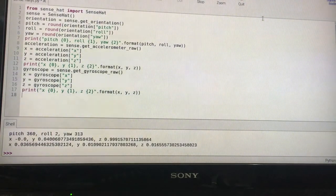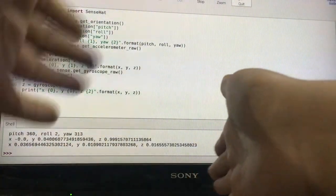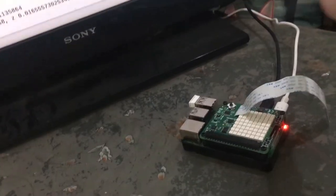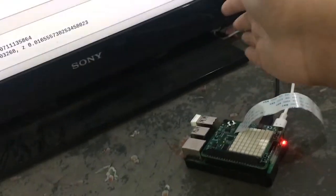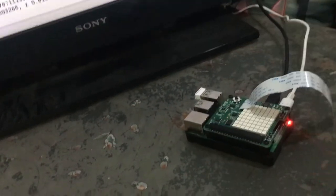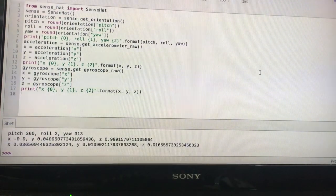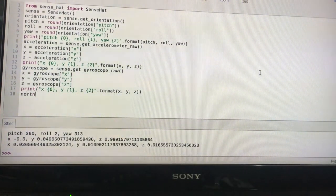Okay, so next, after this, we'll use the magnetometer. That is the last sensor to take out the orientation, and this will tell us how many degrees. For example, your north is like here, and you are facing over there, so how many degrees are you away? I'll just show you. This works like your compass only, like your iPhone compass.